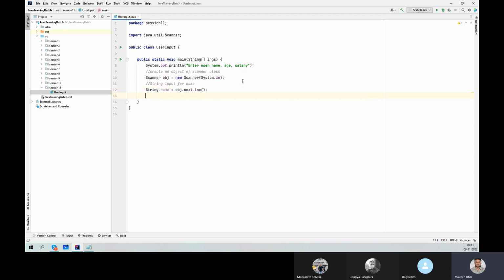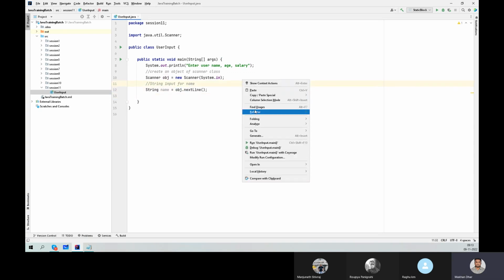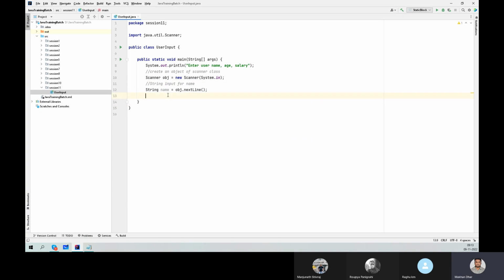Before I run this program, let me print another statement: name is whatever, message plus our variable, right? Okay, let me run it.